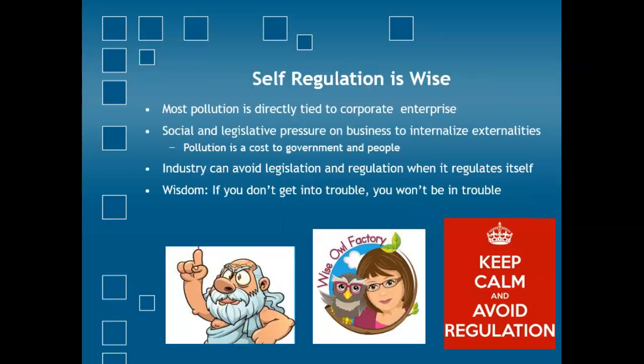So first thing is that this is about how and tools that industry can use to self-regulate, and this is a wise thing to do, right? So why should industry be interested in this? Well, the first thing to understand is that most pollution is directly tied to corporate enterprise. So in other words, when they manufacture products they make the primary pollutants.